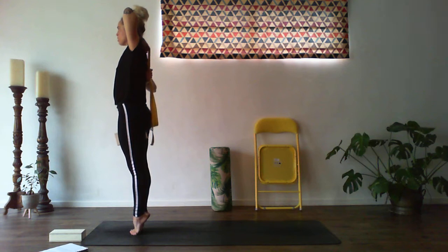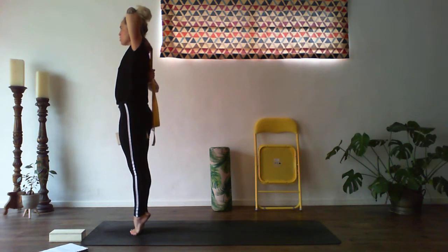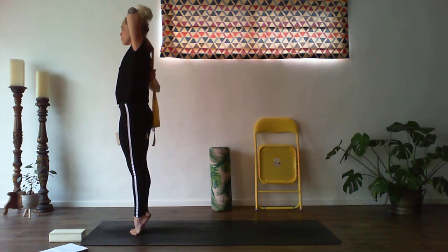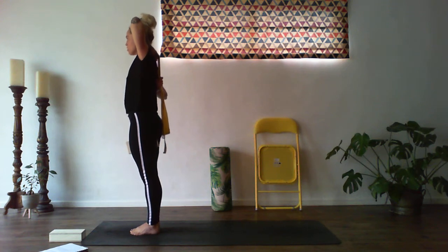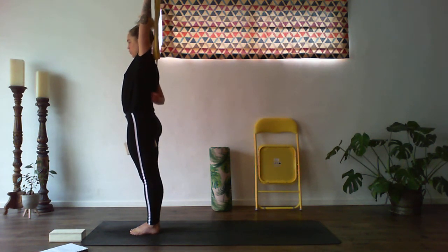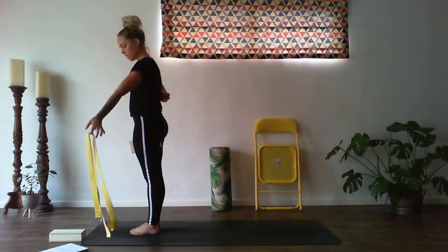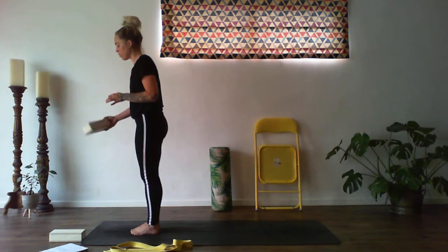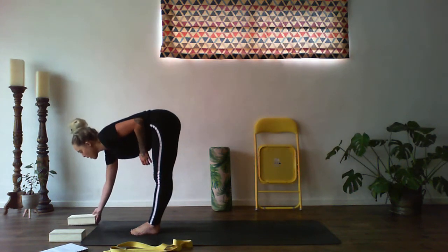Squeeze your block. Stay focused and keep breathing. Exhale, release. All right, so you can release your strap. Take your left arm up, just give it a beautiful stretch, and then take your strap neatly onto the ground. You can remove your block from between your thighs, place it to the front of the mat.